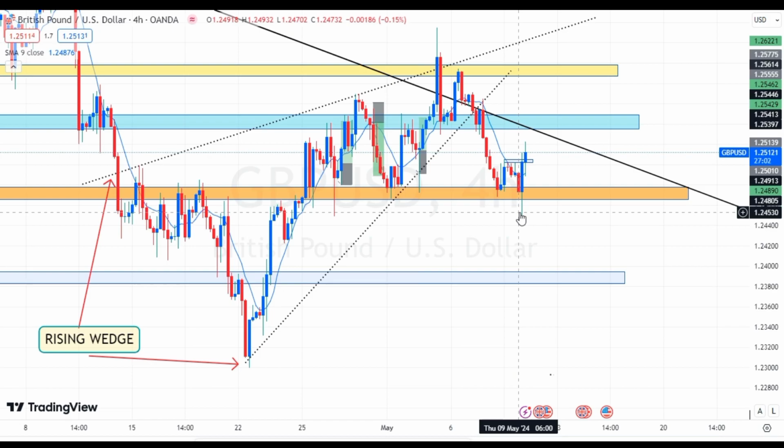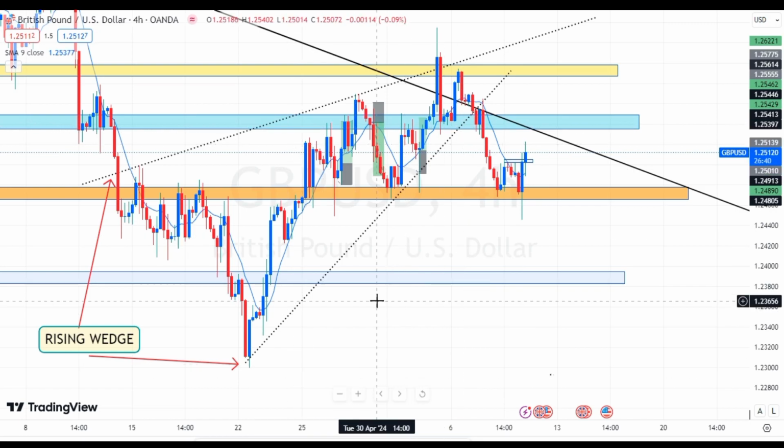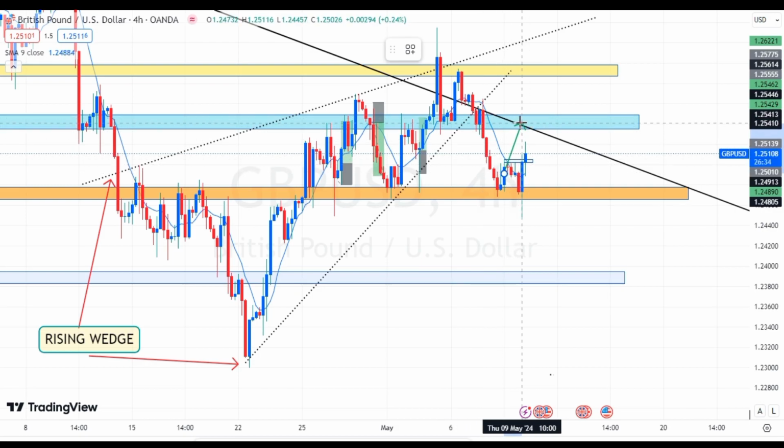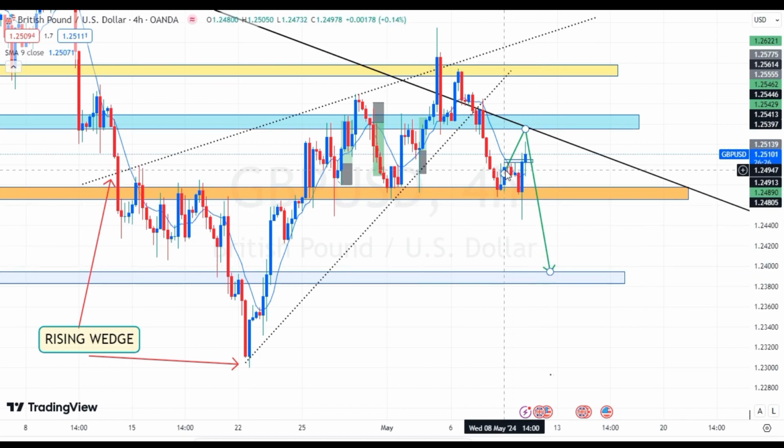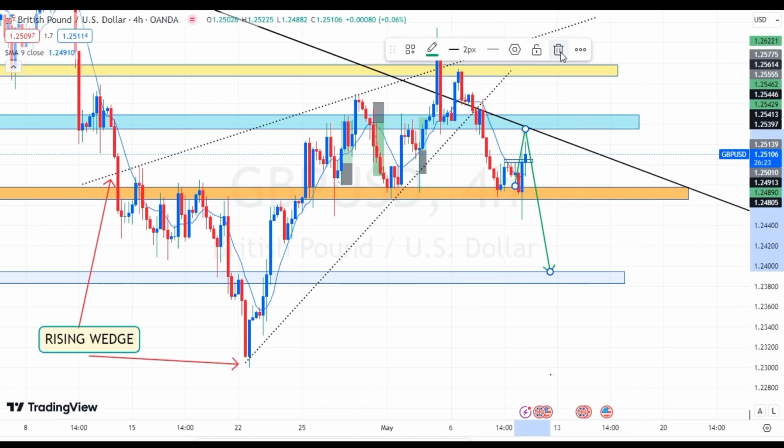No, you need to find a very nice place to enter the sell position, so that you will not end up in drawdown for a long time. So we are here currently. I already know that since price broke up from the wedge, if this is going to play out well, then we must retrace upward to this zone which was broken out before we can continue. I don't want the video to be long, so I just have to make things very fast for you. And this is the 4-hour time frame.